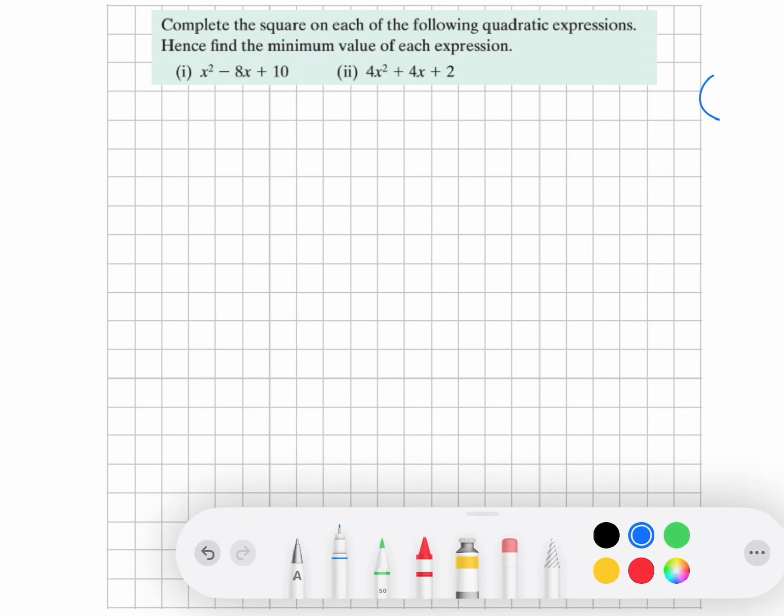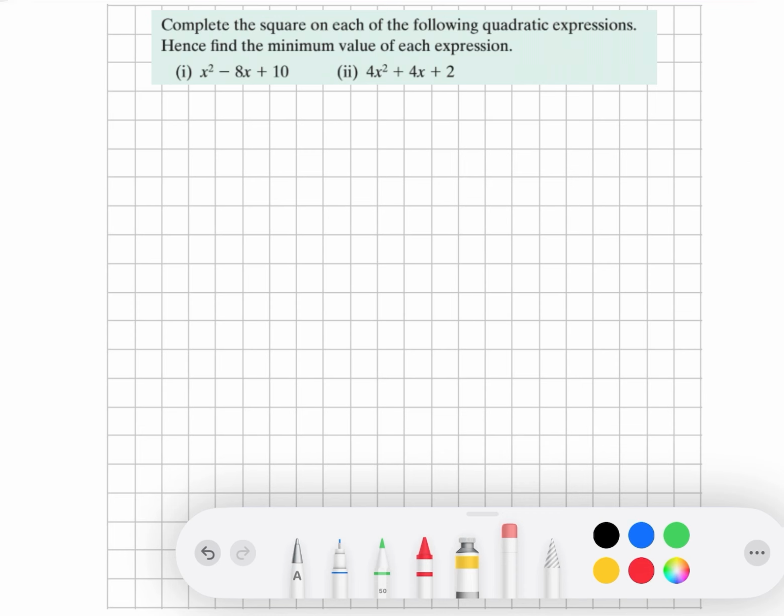Complete the square means we want to write this as some sort of square bracket. So we want to write it as x, say, minus some number a, all to be squared, and then maybe plus b. And if we do that, this number here is the minimum value of the graph, or it could be, just depending on the shape of the graph, the maximum value of the graph. So just depending on what shape your graph is.